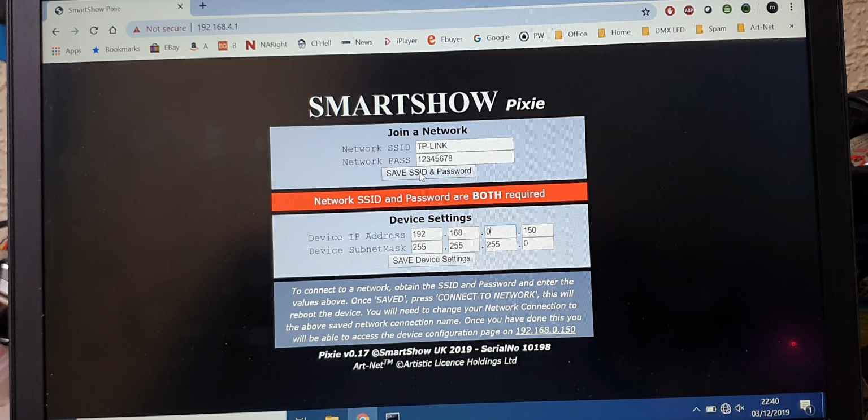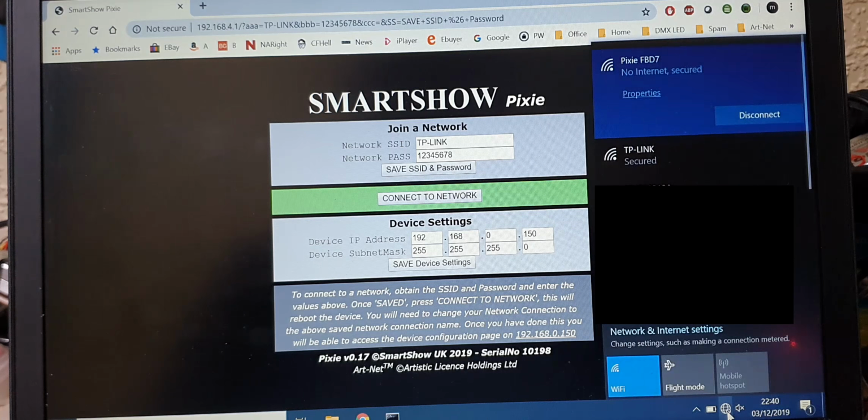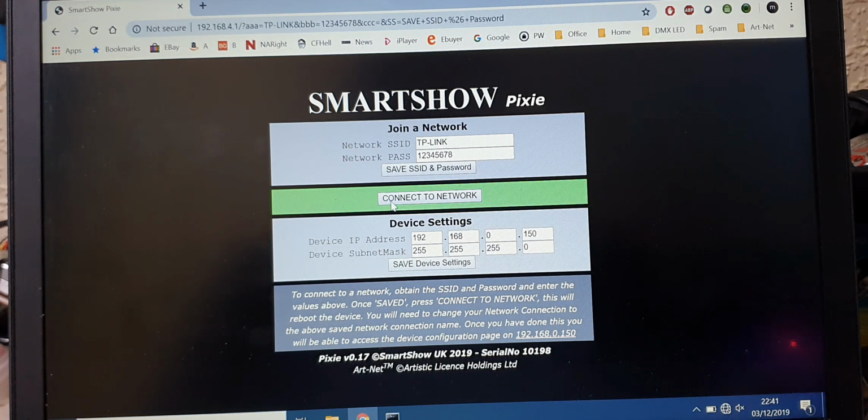So what we'll do now is we'll save the ID and the password. That's now been saved, and now I can tell it to connect to the network. If you want to check to make sure that the network is showing, just bring up the browser from the Wi-Fi down there, and you can see that my TP-Link is shown there. So let's connect to the network.